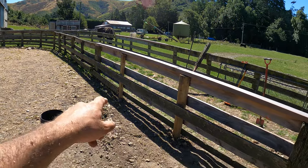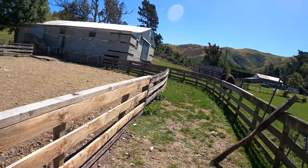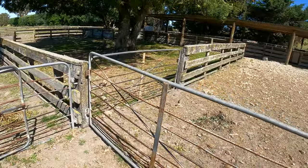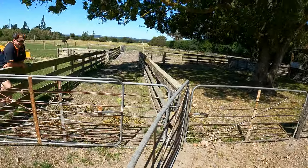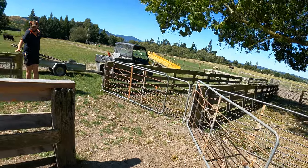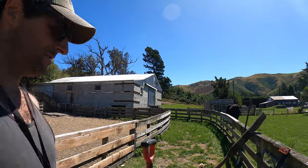So we've got everything done apart from one rail down here. Got another piece patched up over here, so all pretty good to get the lambs in the shed. One other thing I need to do is this gate here — cut the hinges off, put them at the end. It gets a bit close because when you load stock into here to go up the race, you've always got to take this gate off its hinges because it only goes back that far. Right pain in the ass, but we're making progress for today. It's hot and windy and we're going to call it a day.